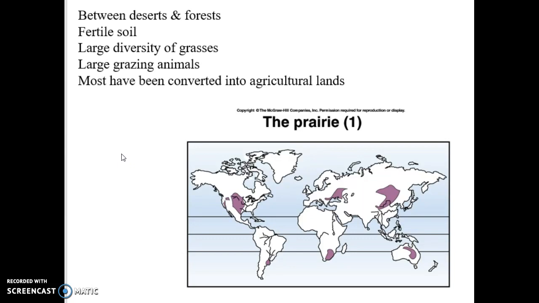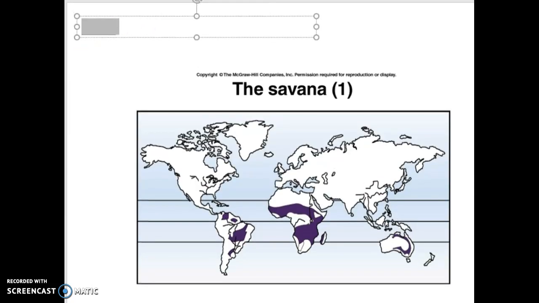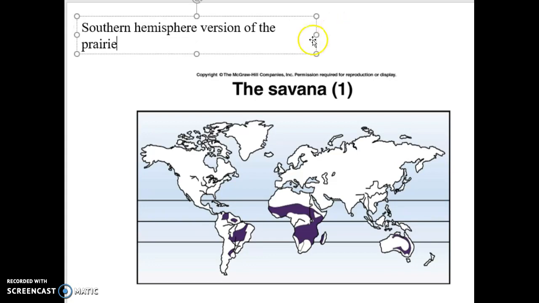So another unique biome, the edge of the prairie where it meets the other biomes is constantly shifting, adjusting, and moving. The forest will start growing into the prairie. Sometimes a fire will come through and kind of burn it back. And it all just kind of moves and shifts and adjusts based on the climate and the abiotic factors. Now, the southern hemisphere has a comparable version of the prairie. It's what we call the savanna. So this is the southern hemisphere version of prairie.